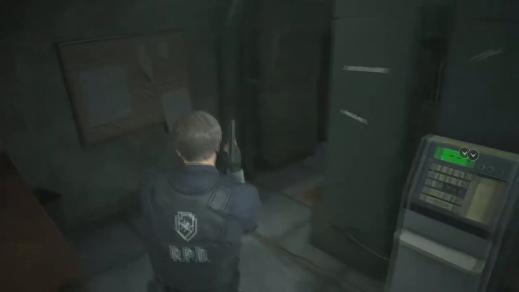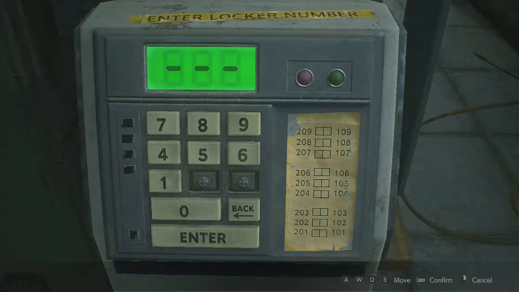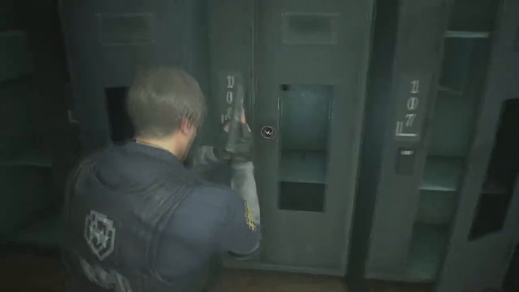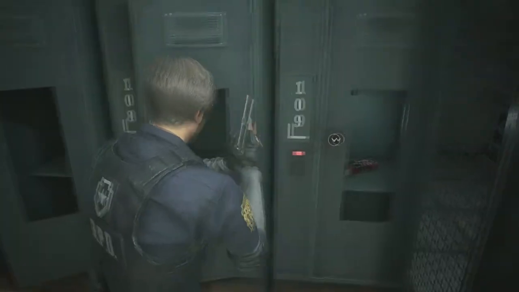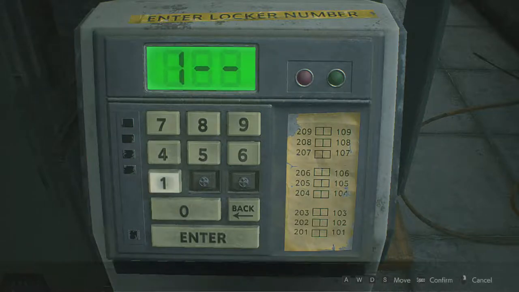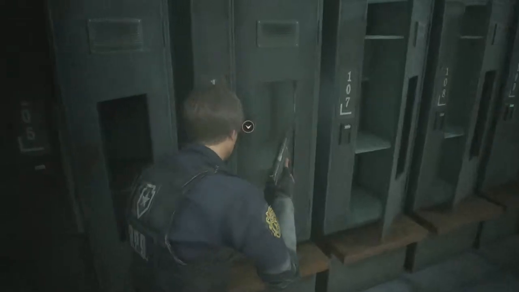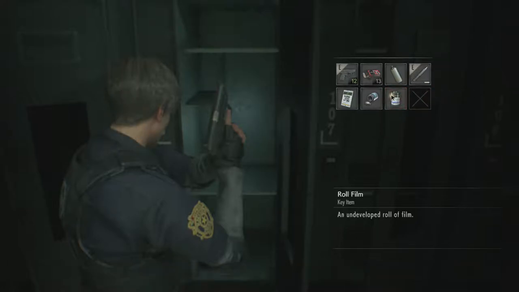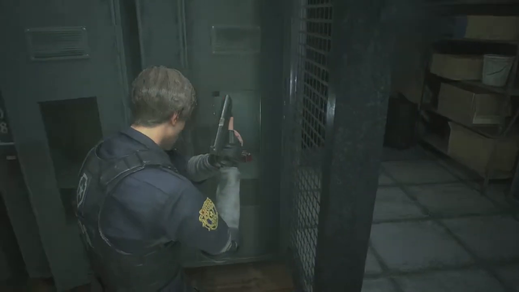So I need to find a spare key. Can we do something? 101. There's no 2 and 3, so I think 106, 109. So 106 and 109. Ooh, that's good. I don't want that. But take it.